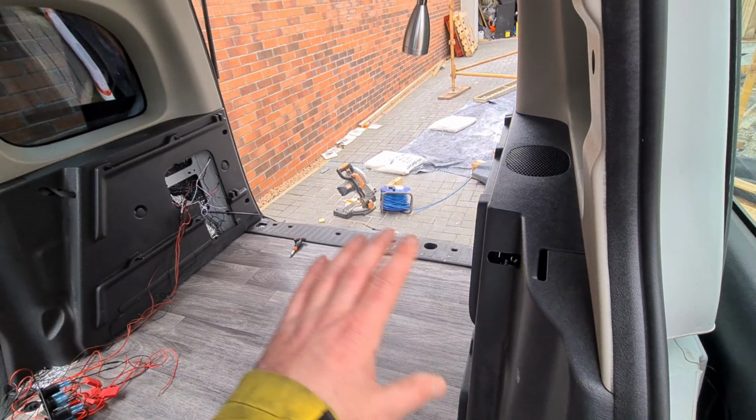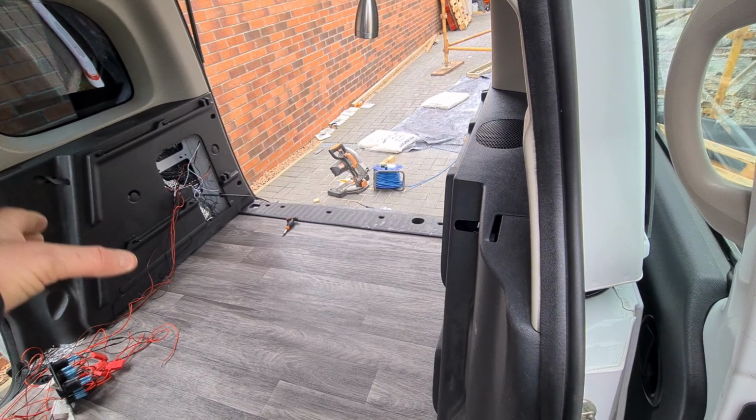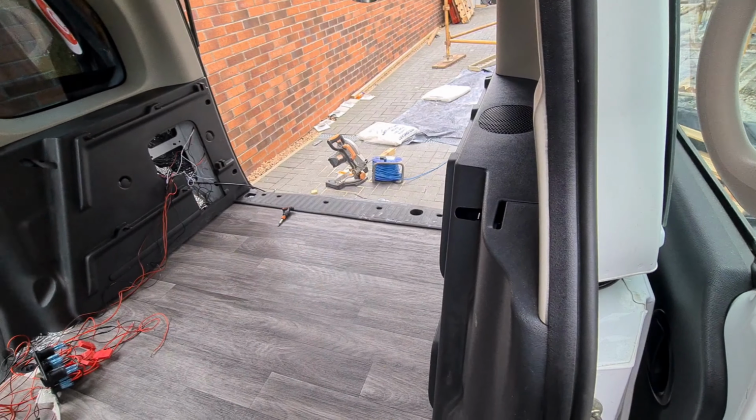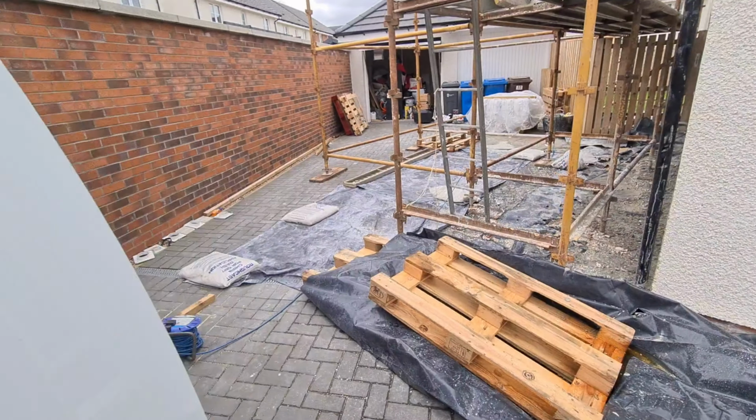Basically just at the front of the back of the cabinet will be the backrest. There'll be a box down here and that will house the battery, the electrics, the diesel night heater, tank, all that kind of stuff. It will all be hidden inside there, so I'm not far away from being ready to go. I'm leaving on Saturday, so I'm hoping to have everything done.